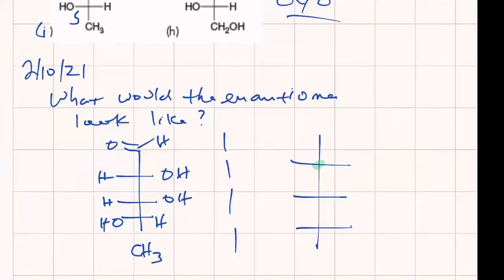Anybody? So on the right it would be H, and on the left it would be OH, right? Yes. So I would write the OH facing itself, right? Remember, this is like it's looking at itself in the mirror. Am I right? Yes. So this will be here. This will be here. This will be here.